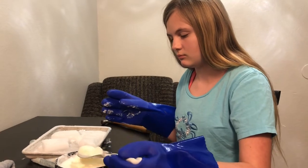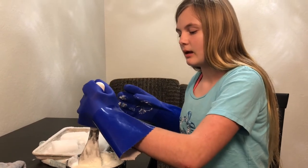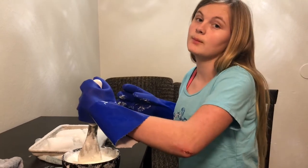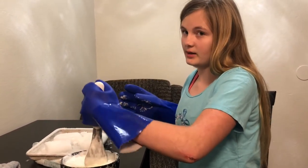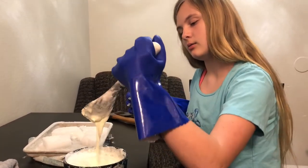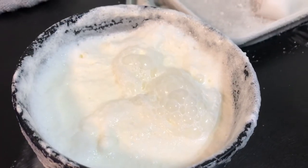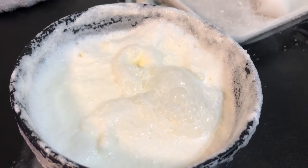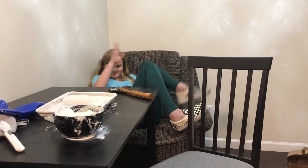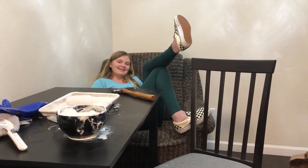How long did it take you to do this? About 15 minutes, because we were mixing it, but then we found out that mixing it made it warmer, so we let it sit for like 5 minutes and then it froze a bunch more. This is Kendall watching YouTube instead of being a scientist. Well, job security I guess — at least she's making sure YouTube never goes away.